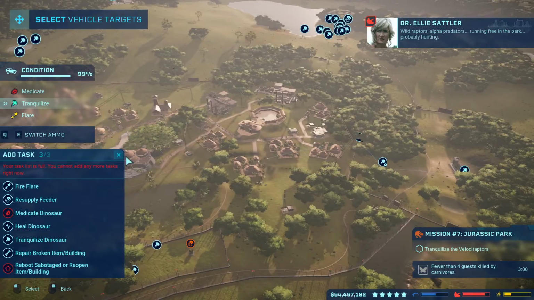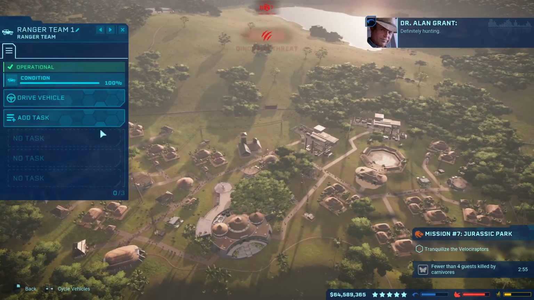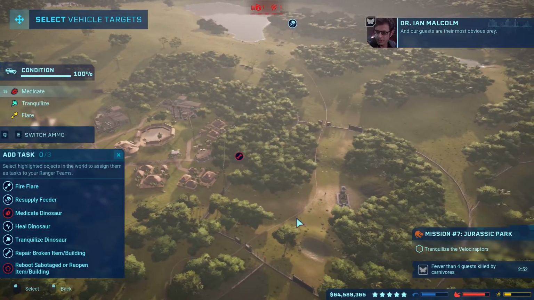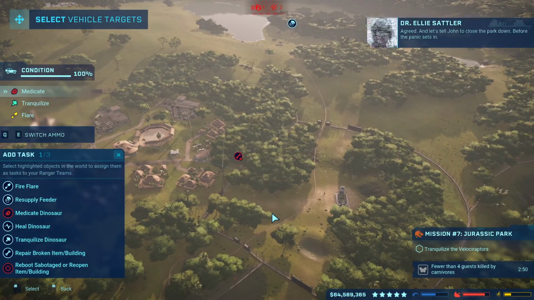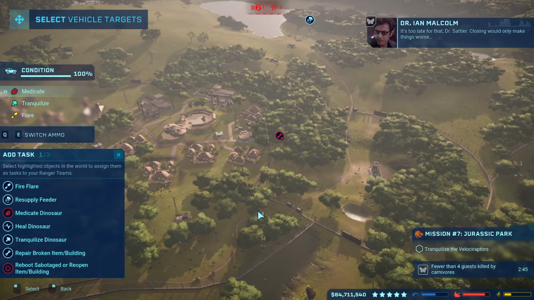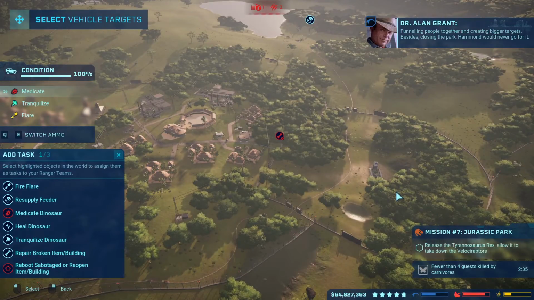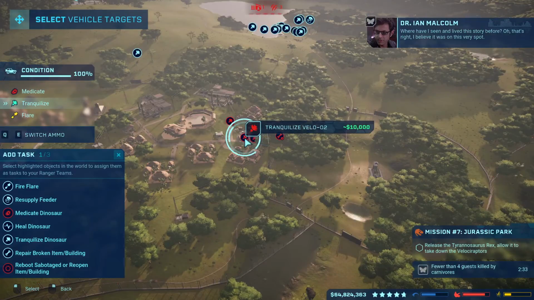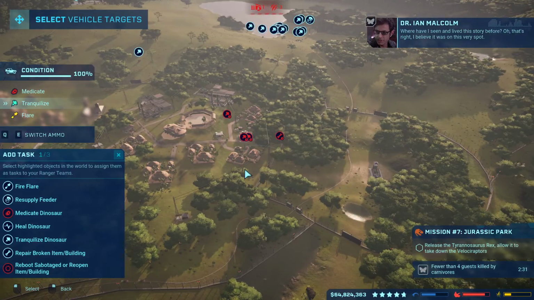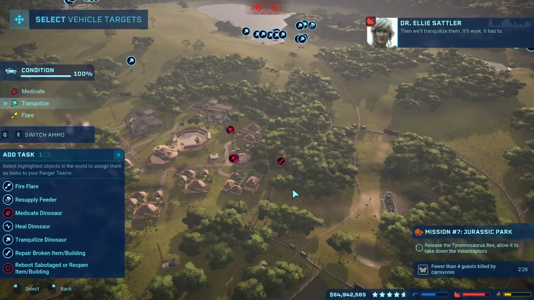Wild raptors, alpha predators running free in the park, probably hunting. Definitely hunting. And our guests are their most obvious prey. We can try and trank them. Agreed. And let's tell John to close the park down before the panic sets in. It's too late for that, Dr. Sattler. Closing would only make things worse. Funneling people together and creating bigger targets. Besides, closing the park, Hammond would never go for it. Where have I seen and lived this story before? Oh, that's right. I believe it was on this very spot. Then we'll tranquilize them. It'll work. It has to.